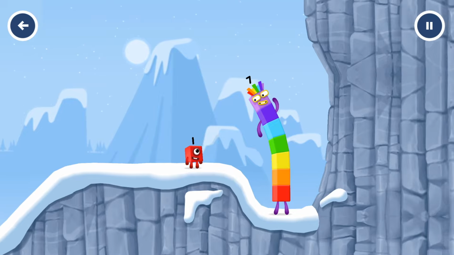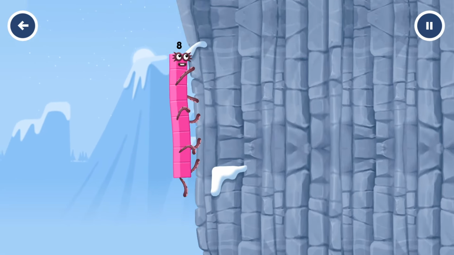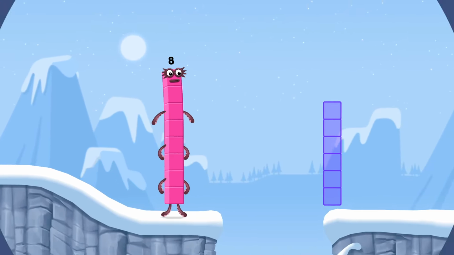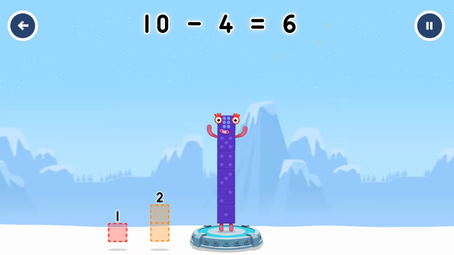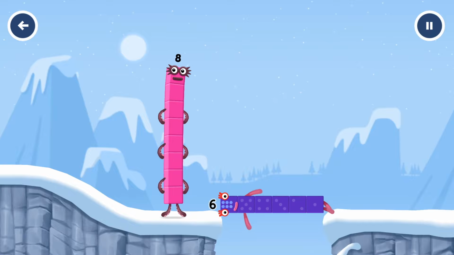How is one going to get up there? I am 7. Huh? I am 8. Octoblock coming through! Take number blocks away from 10 to leave 4. Correct! 10 minus 4 equals 6! Well done!